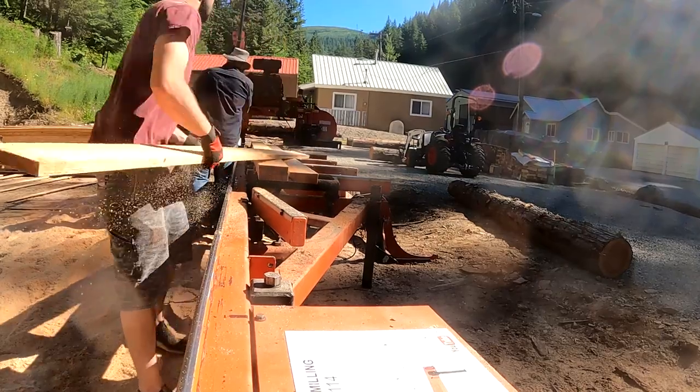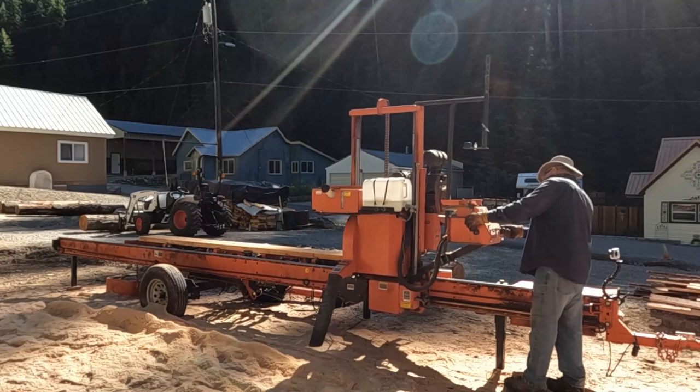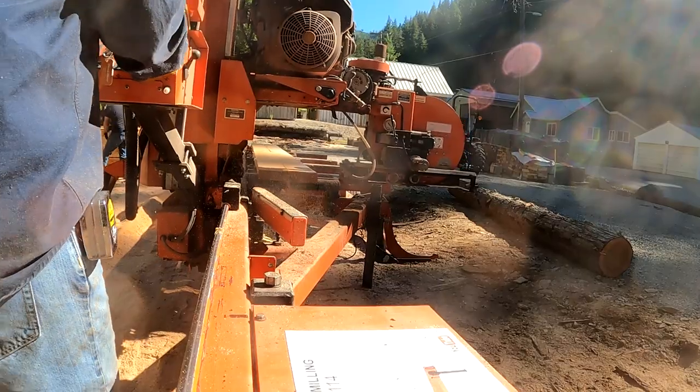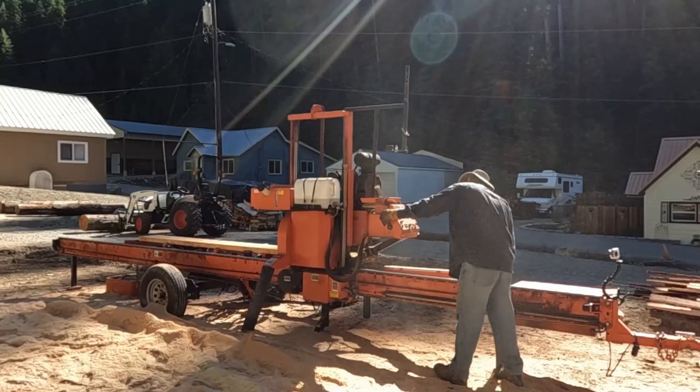I've got a few more things I'm going to show you coming up pretty soon. One of those is the magic hook, so you're going to want to stick around for that. But we've got more logs here to get milled up, and I will bring that to you.